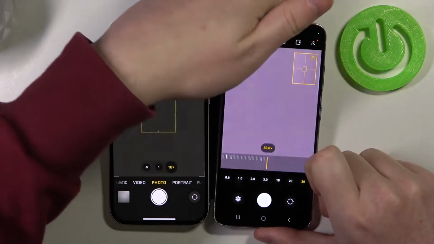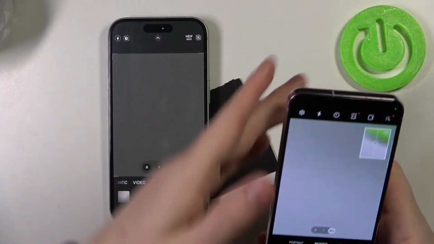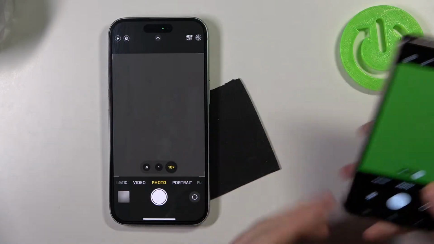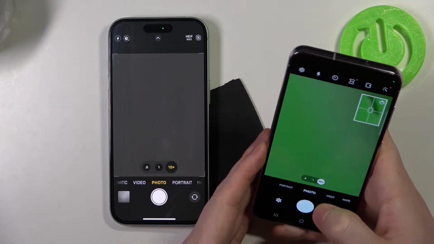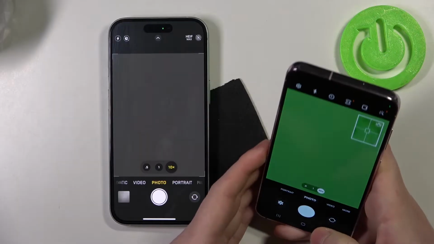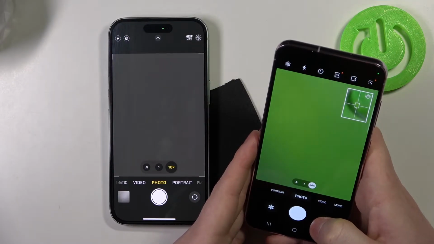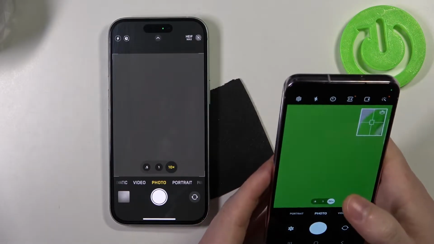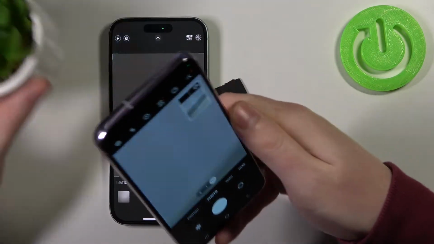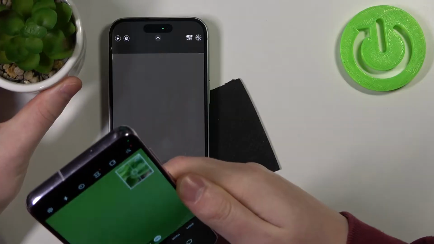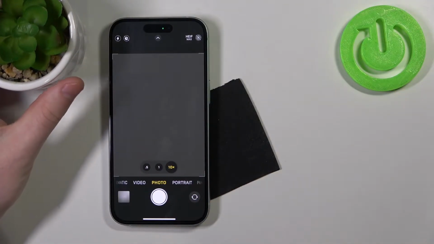Now let's pick up the Samsung, and on this logo we're gonna try to zoom in from the same direction, and yeah, the zoom is very blurry at this point, but it zooms a lot. And we can also try the plant, which I have right here on the left. It's basically too much.